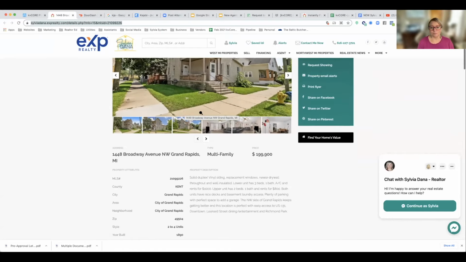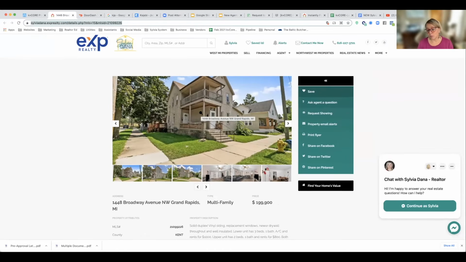So with a squeeze page, we can force the lead generation immediately, which is what we want to do. Okay, and as far as whether you can promote other people's listings or not, that is between you and your state advertising laws. I was arguing with somebody at work about this the other day. They're like, well, NAR, the National Association of Realtors, says blah, blah, blah. Well, the National Association of Realtors is a trade association. We are not governed by them. They are a trade organization that you can join. You are governed by your state board and state department of licensing. Okay, that's who you are governed by.